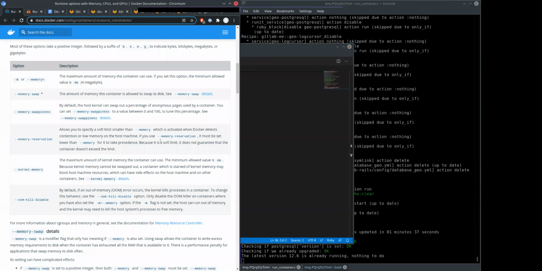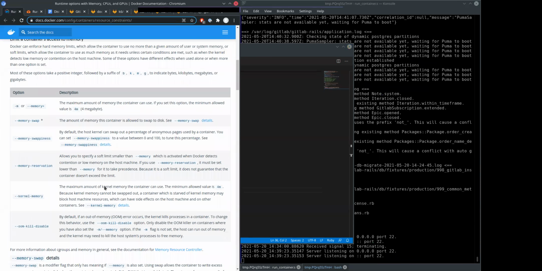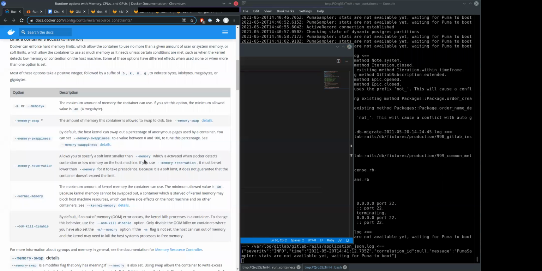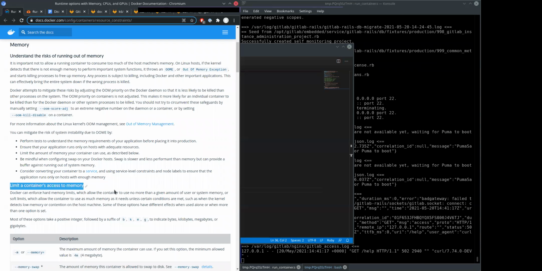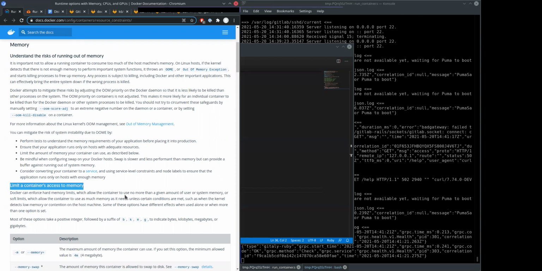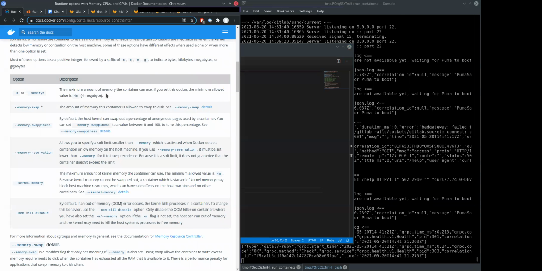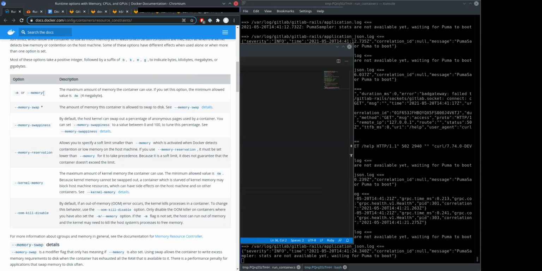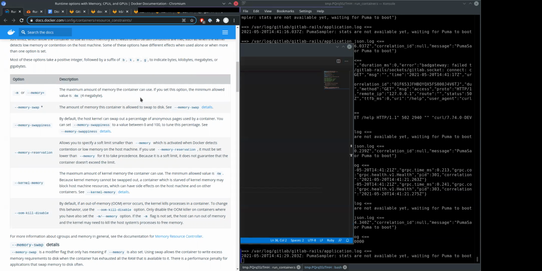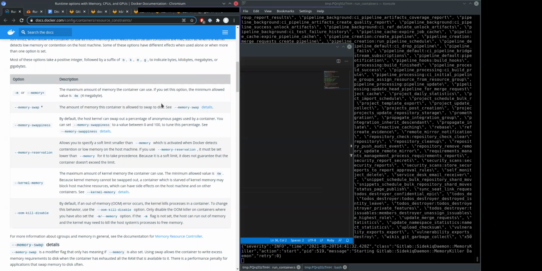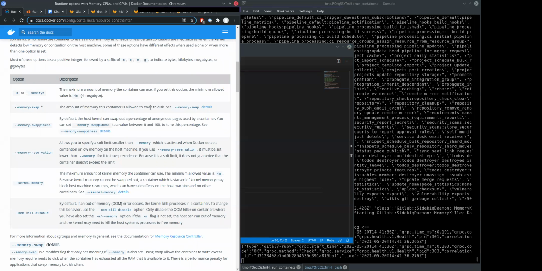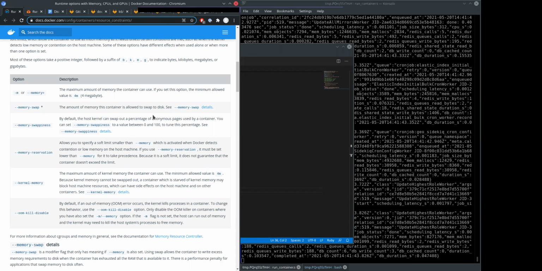So the probable things that we're going to want to do here is, for the moment, I'm going to ignore the CPU and just worry about memory. So I am looking at limiting a container's access to memory very specifically. The direct behavior is just to set memory. Now, the particular customer's target is within 4 or even 3 gigs. I don't know that we're going to be safely able to get it down to 2 just by the nature of this beast that is Omnibus and all of the components that make up the application that is GitLab.